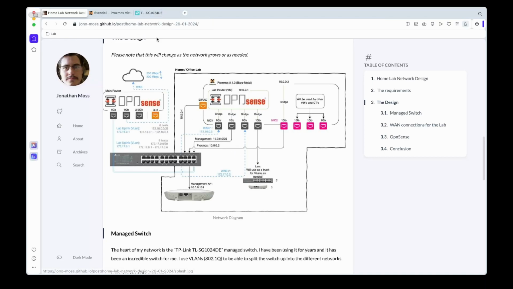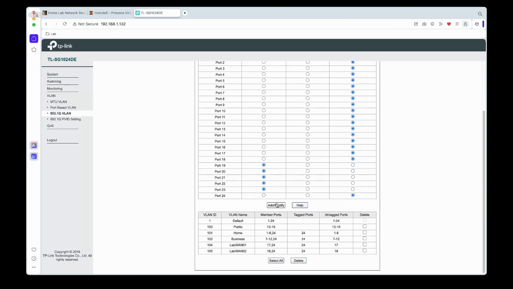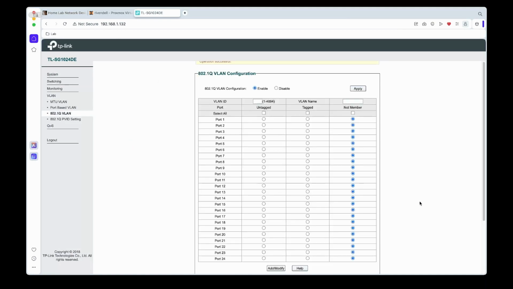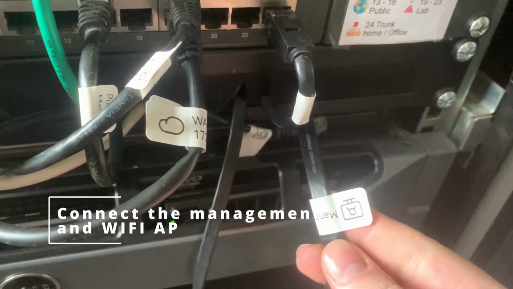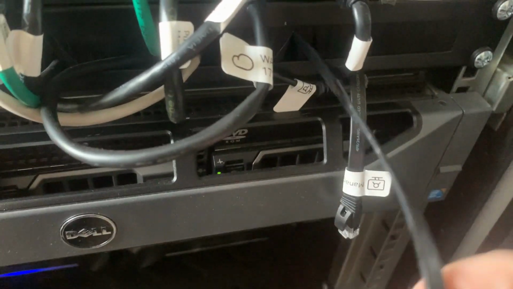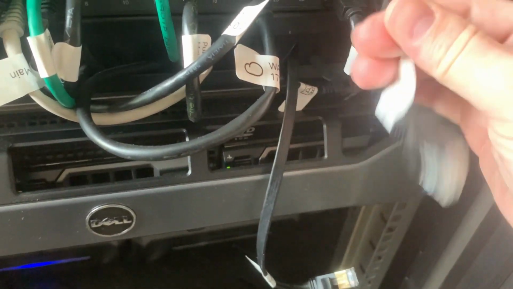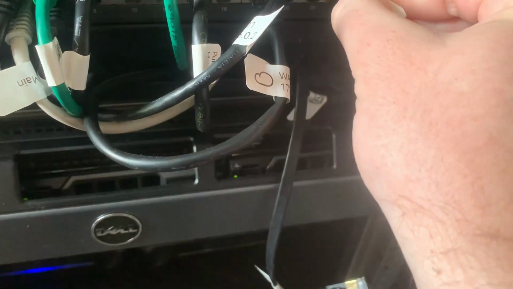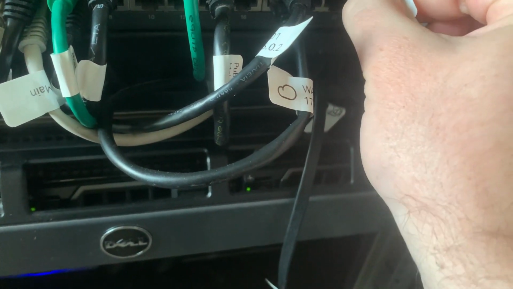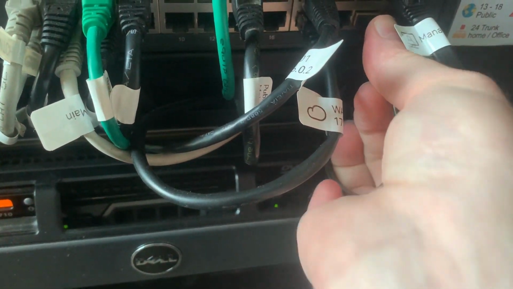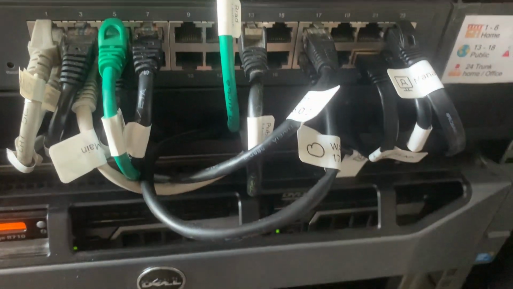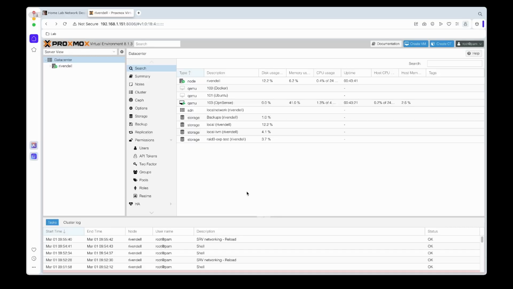So once it's all done, we can apply it, and that's it. It is now ready to be used. So with that done, I'm going to connect the main management LAN cable in, and then I'll also plug in the Wi-Fi access point that I've set up into it. With that plugged in, the main management network will now be able to run through all those ports, and our Wi-Fi access point will be available for us to connect.